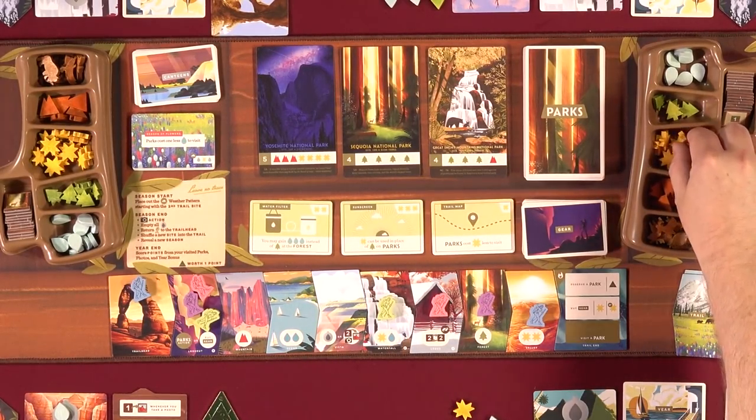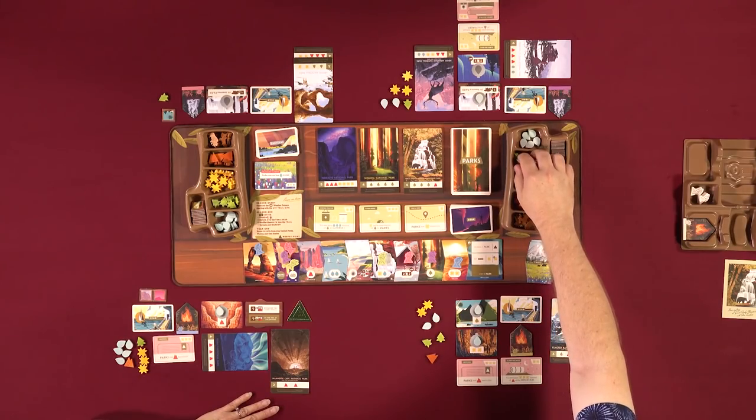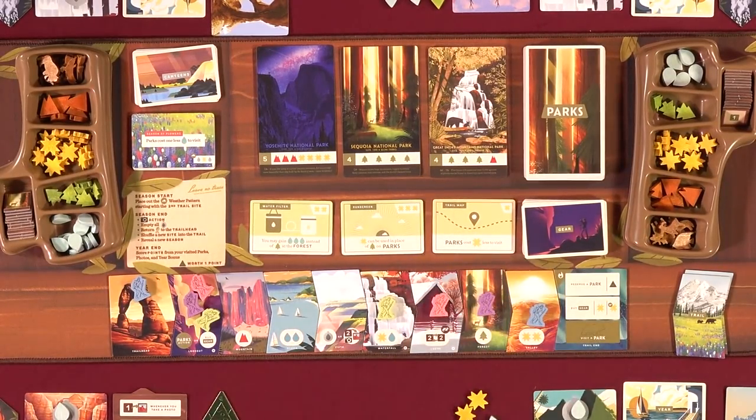I will gather a sun and water. And I will use that water to get a forest. A tree. A tree. Hey, parks cost one less. Nope. Sun. I was looking at that new one. One less sun.